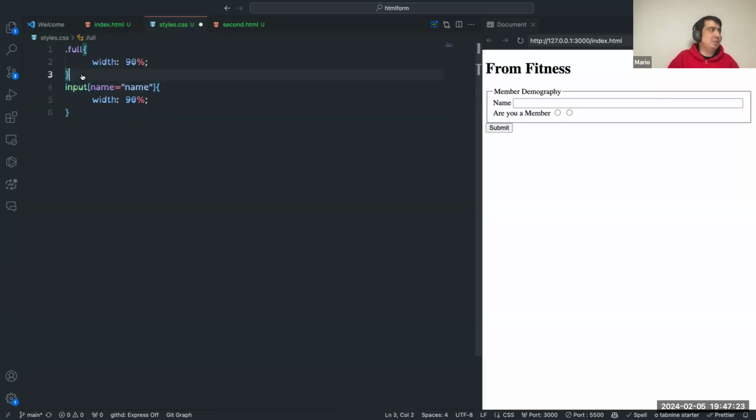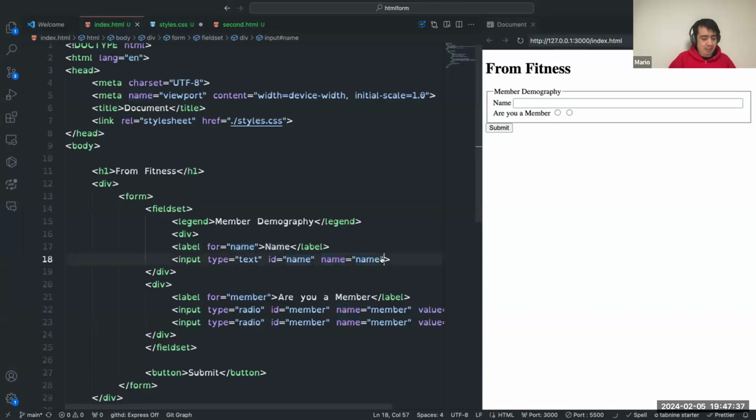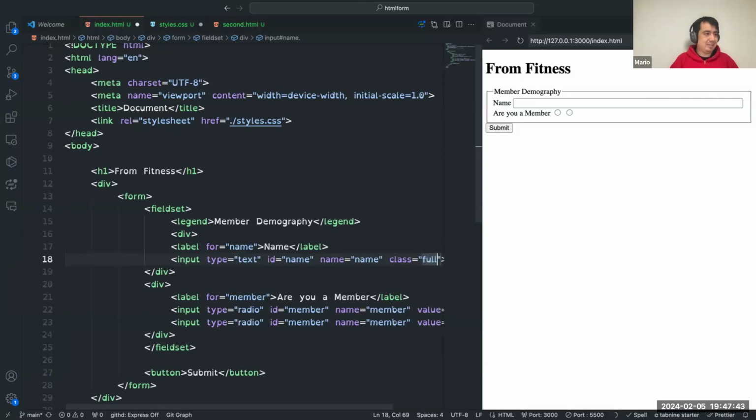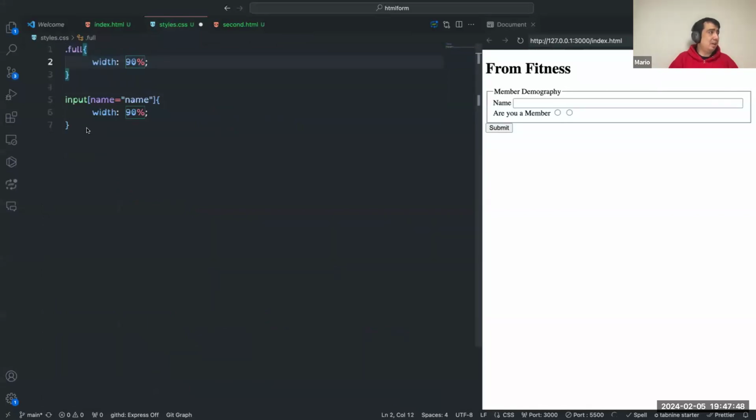If someone asks, Mario, which is the best one? Some people will argue for this one, some people will argue for this one. Take the one that you feel more comfortable working with. Some developers think, oh, because I am not adding an extra class here, that is better, right? Not necessarily in this case. Feel free to use the one that makes the job for you, okay? I will keep it here, but as a comment I will give it to you.